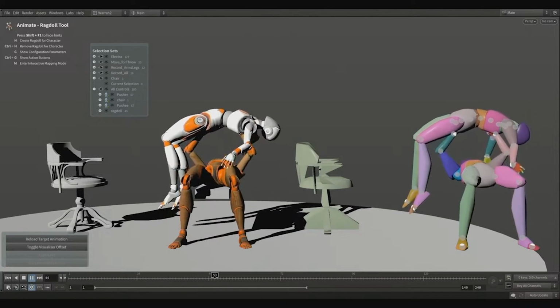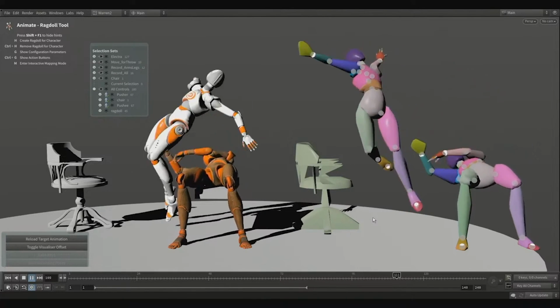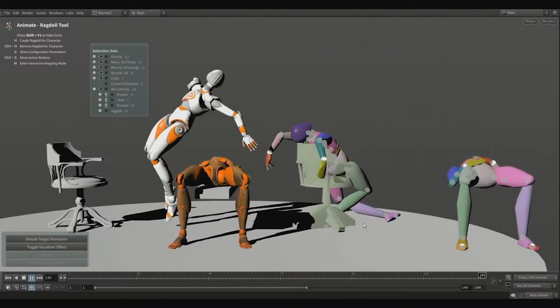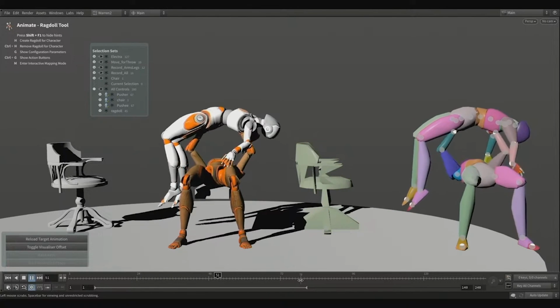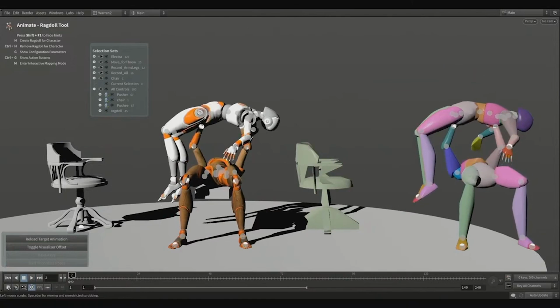If you look on the right, you can see that the arm is being dangled properly.